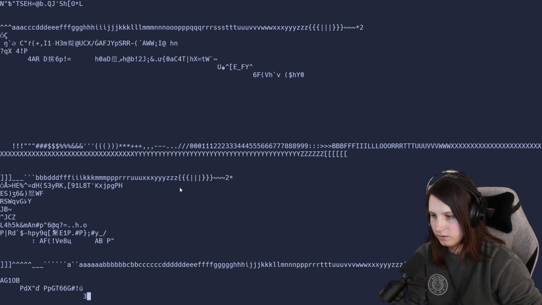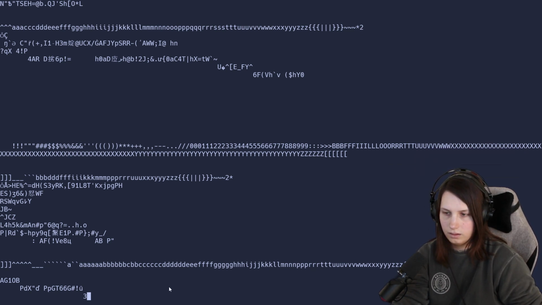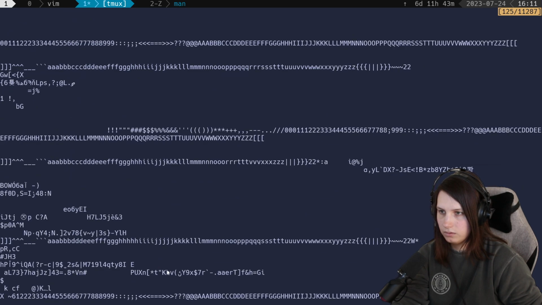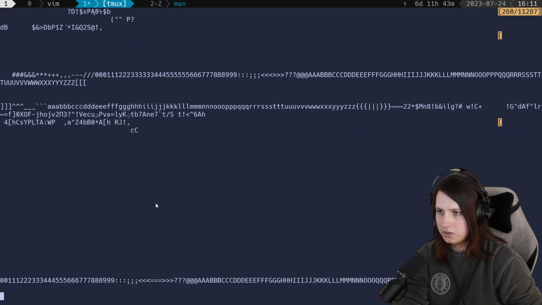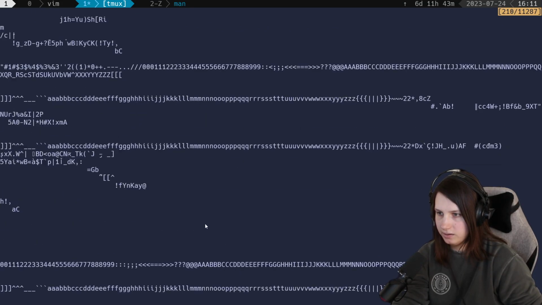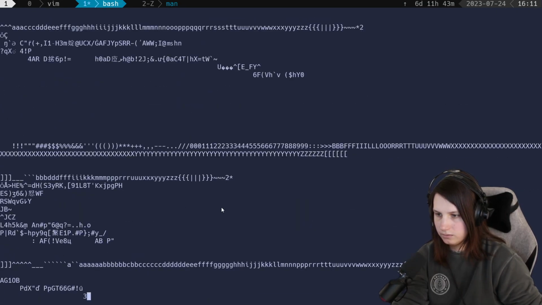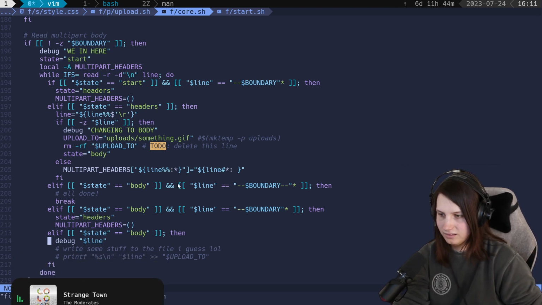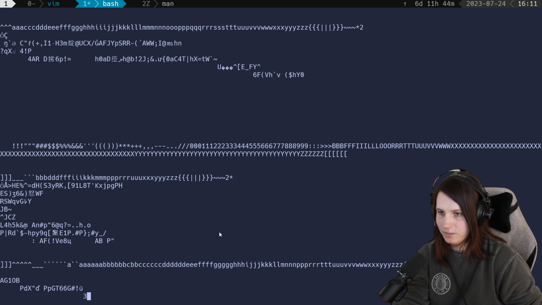Okay. It looks like we're getting stuck before we ever get to the boundary. But how are we getting stuck? Is read just breaking? Like, what am I supposed to do about that?